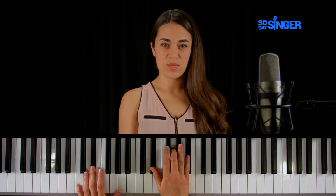Again, we're going to start mid-range and expand from there. Focus here on legato singing, meaning our sound is smooth and connected. Take your time, enjoy the slide, and drop the jaw for higher pitches. Here we go.